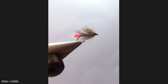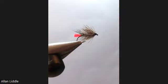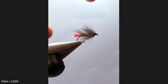What I tend to do is, this would be a bob fly, so this would be the top dropper. Sorry, I'm forgetting them. Bob fly is a Scottish term. So this will be the top dropper because it's on a slightly lighter wire hook. The next fly down is probably going to be on a Sprout, so a slightly heavier wire. The idea is you have one sitting that will bounce across the surface, and the second one getting pulled through.